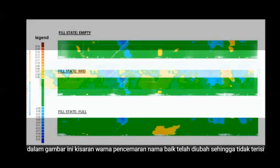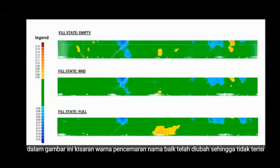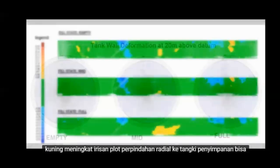In this image, the deformation colour range has been altered, such that the unfurled surface is coloured green where the tank shell is not furled outward or inward by more than plus or minus 5 cm. This makes the larger deformations more visible, and we can clearly see that when the tank is full, the amount of inward deformation, coloured blue, is reduced, and the amount of outward deformation, coloured yellow, is increased.